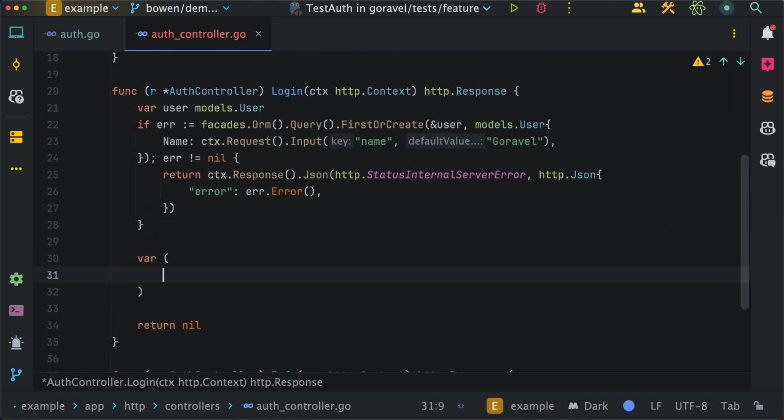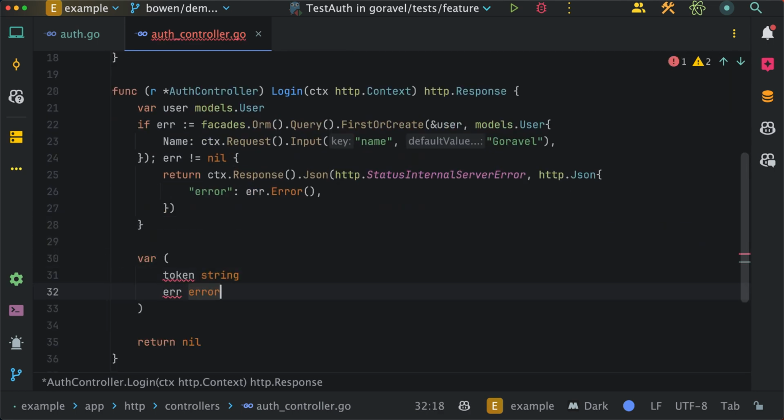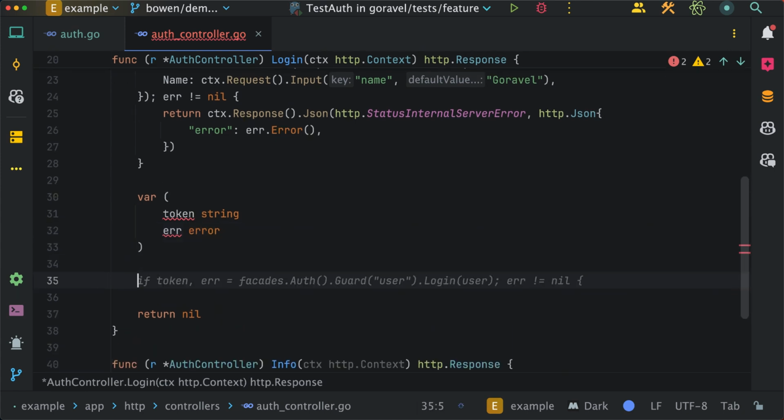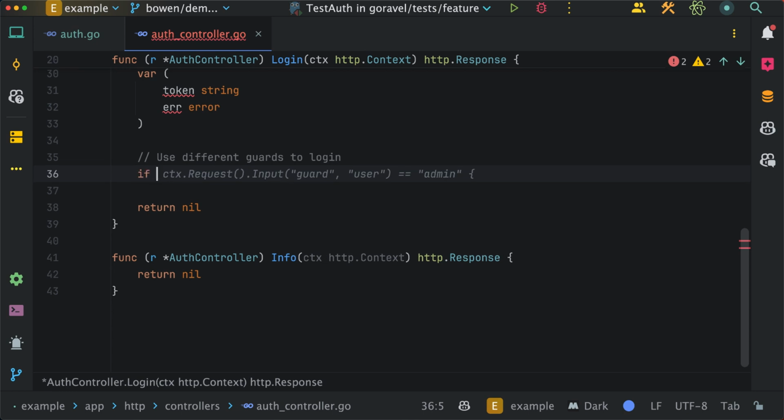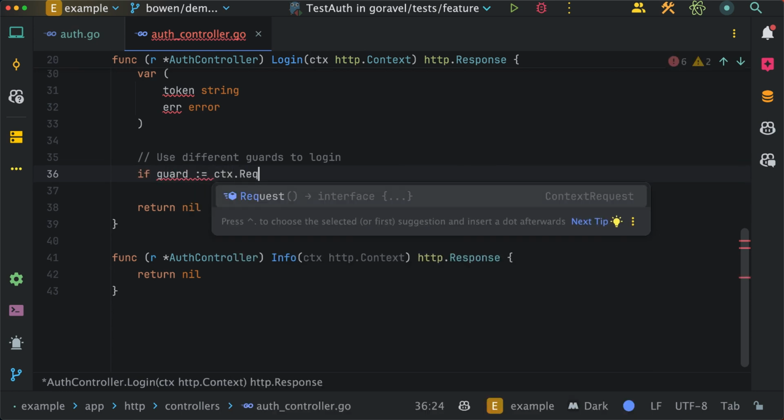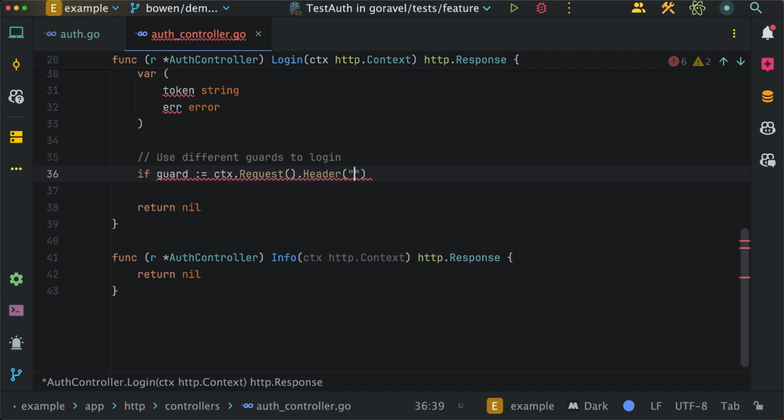After creating the default user, we start to implement the logic of JWT. Here we will demonstrate using multiple guards for user login. We get the guard of the current application from the header.